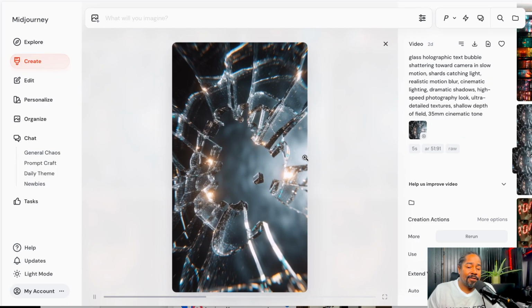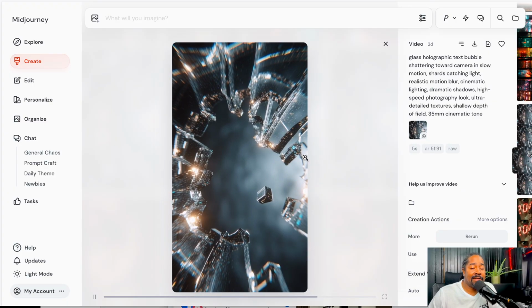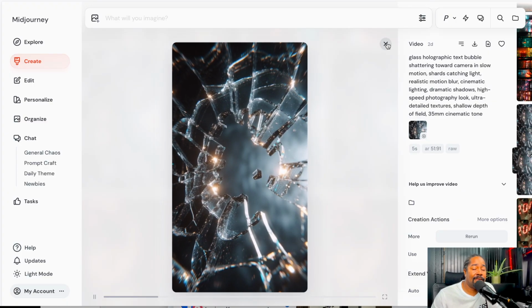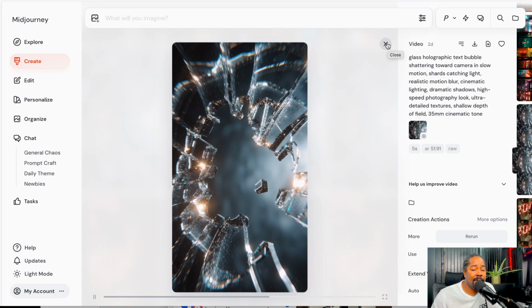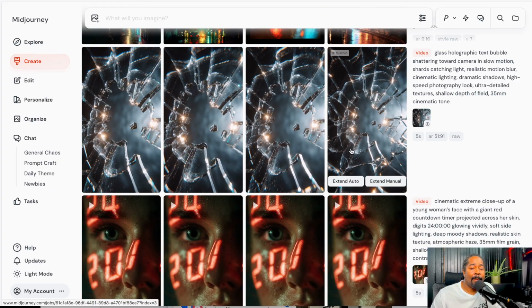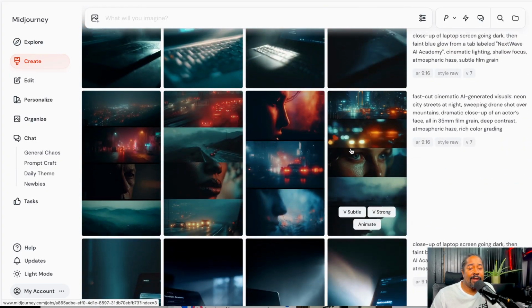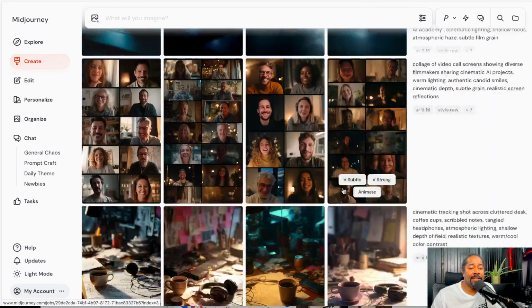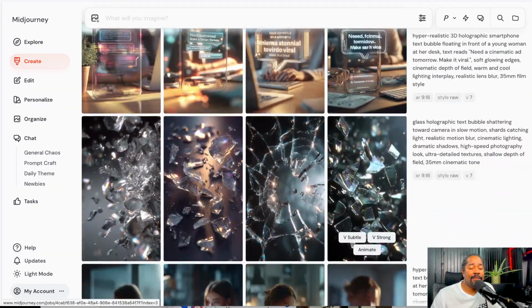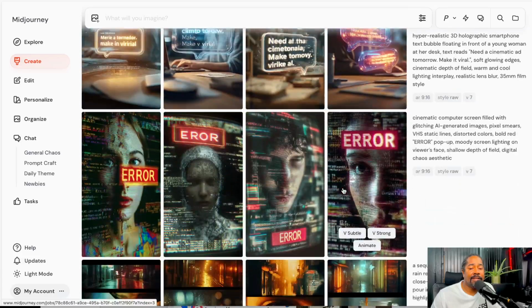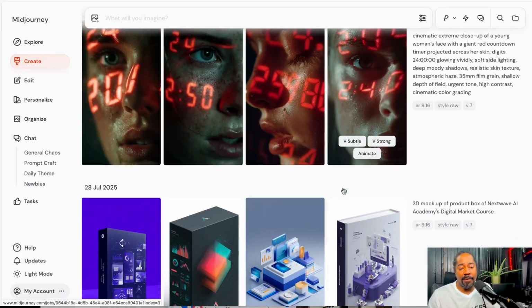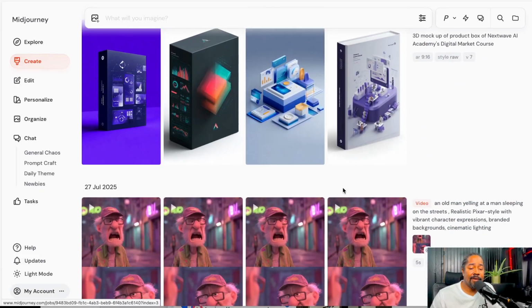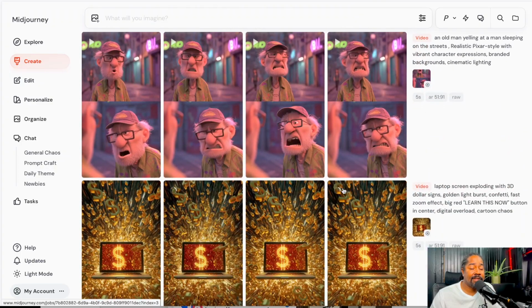So again, whether you're looking to actually have something cinematic for TikTok, for Facebook, for Instagram, for YouTube, this would definitely be your place to generate images. And again, I use it for a number of things, whether that's creating a movie, whether that's creating images for a customer. This is just the powerhouse.